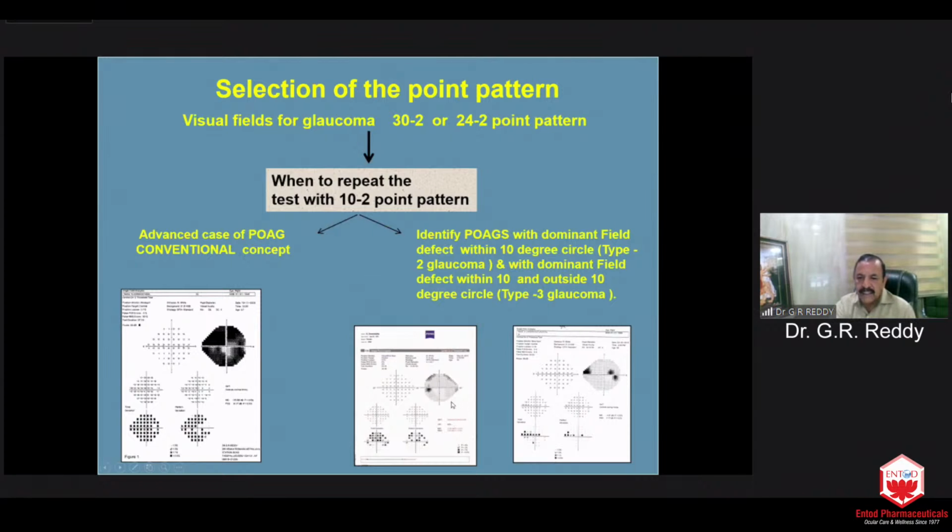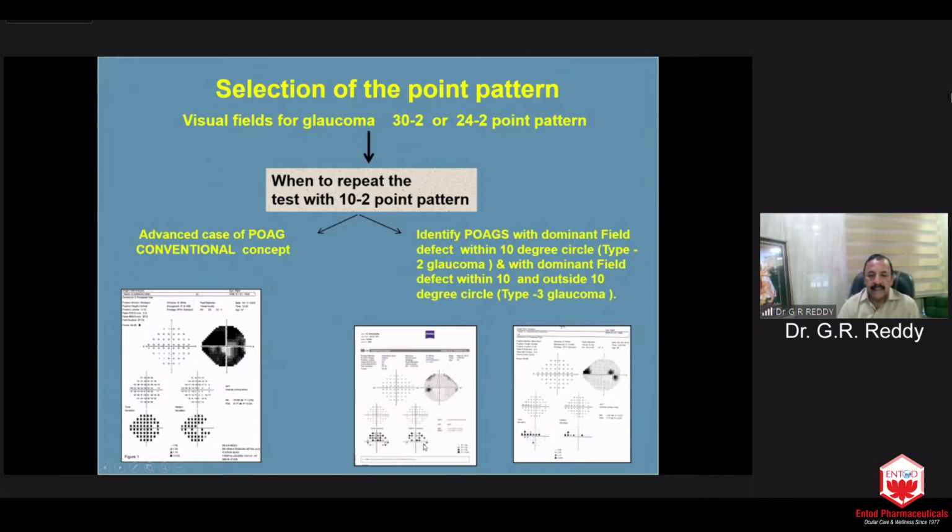Then you start seeing, if you see the grayscale. So the most important thing in the interpretation of the grayscale, you see within 10 degrees, the appearance of the brightness. Normally, if you see the grayscale, even from a distance you can tell that this is a defective grayscale because within 10 degrees, the foveal sensitivity is more than 34, 33, 32. And when compared, within 10 degrees, the brighter shade should be there. And here the brightness is lost. If the brightness is lost, superficial scotomas have already appeared in the 10 degrees. The shade need not come. So it is appreciated in the probability plot.